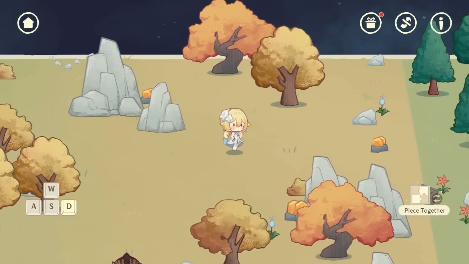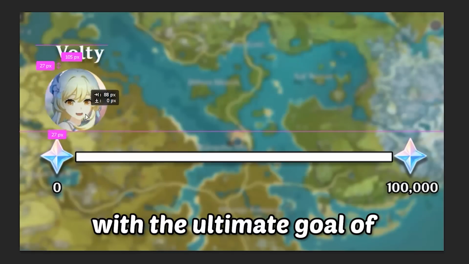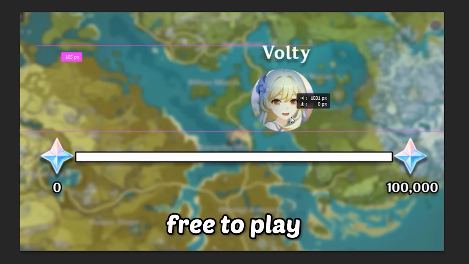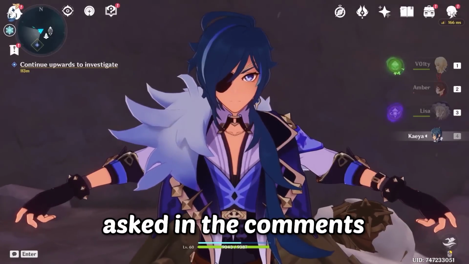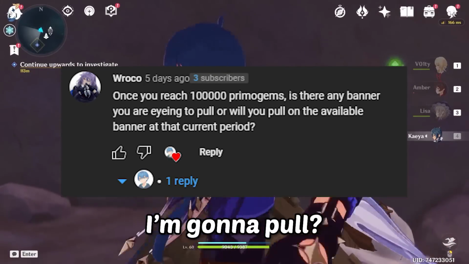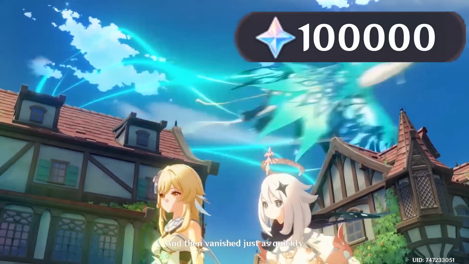Today is day 21 of me journeying through Teyvat without spending a single Primogem, with the ultimate goal of collecting 100,000 free-to-play Primogems so we could wish for a C6 5-star character. A lot of you asked in the comments which 5-star characters I'm gonna pull. Well, the answer is I haven't decided yet, so we'll see once we reach 100k Primogems.